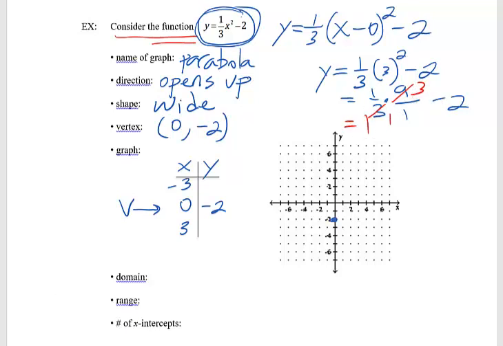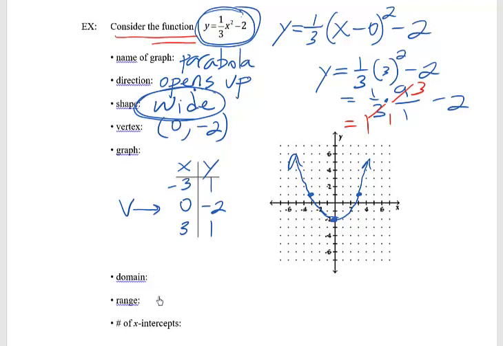And so back in my table, I know that the y value is 1, and because of symmetry, it's got to be that the other y value is 1 as well. So 3, 1, as well as -3, 1. We were expecting kind of a wider shape this time, so this seems to fit with what we were expecting. And then just connect the dots in a nice parabola shape, and we're done. Remember, the work that I'm showing here is the work that I need you to show me when I ask you to draw me a parabola by hand.